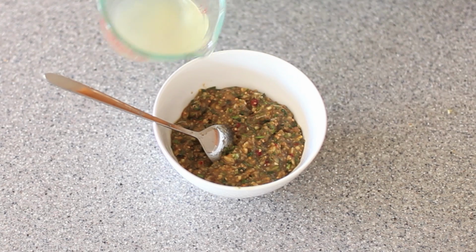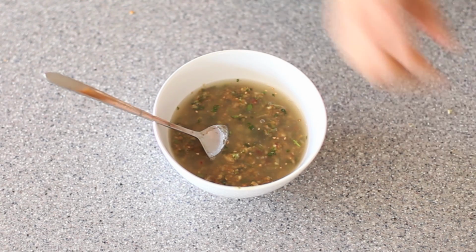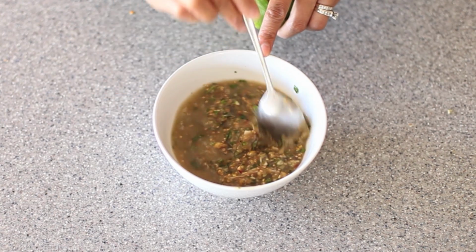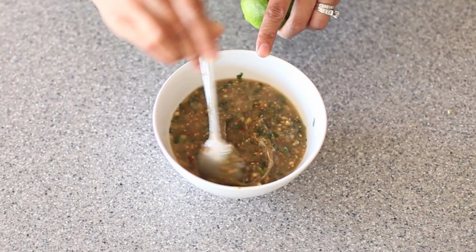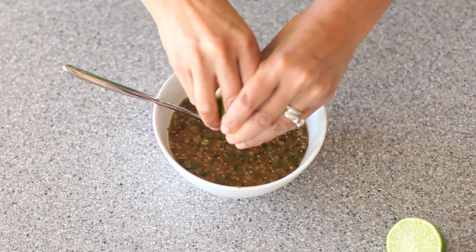Now you want to go ahead and add in some hot boiling water. I started off with about a 1/4 cup. You can go up to half a cup if you'd like. It all depends on the consistency that you like. And now keep in mind that when you add your lime, that'll also add a little bit more liquid to your Prahok. Finally, just squeeze in your limes.